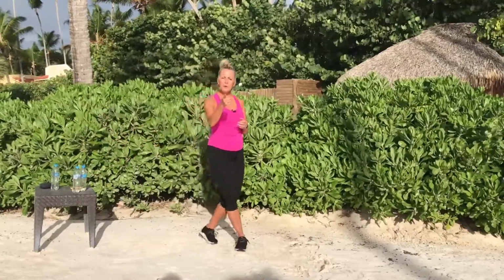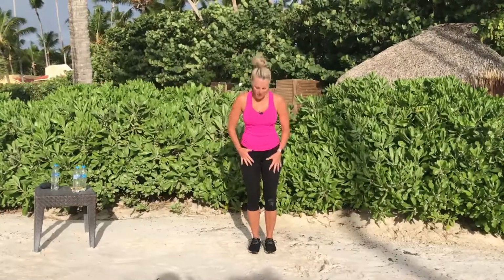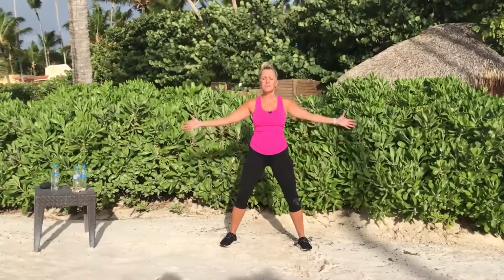We got that full body workout right there. So now we are going to do some stretching to end our class, okay? Take your feet out a little bit wider than hip width. Soften the knees, take a big deep breath. See if you can raise the arms. They don't have to go all the way up. They might not. And then exhale down.